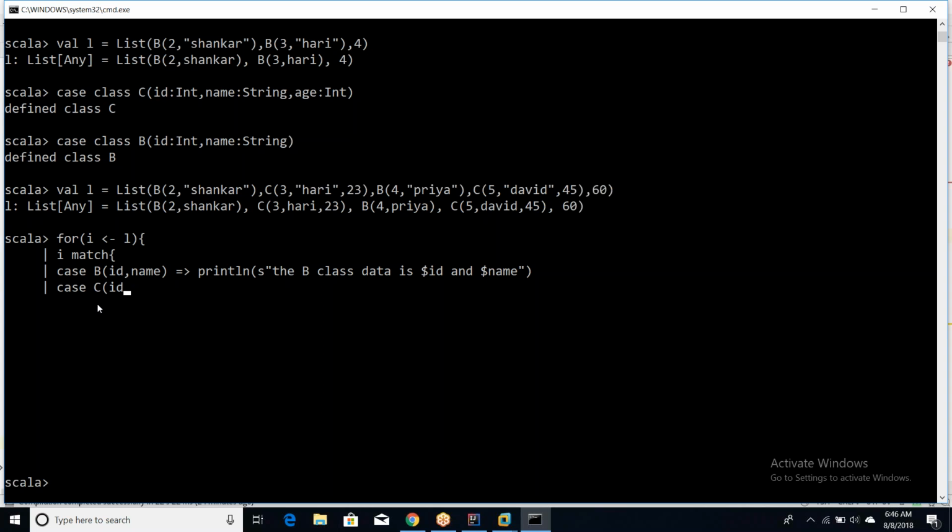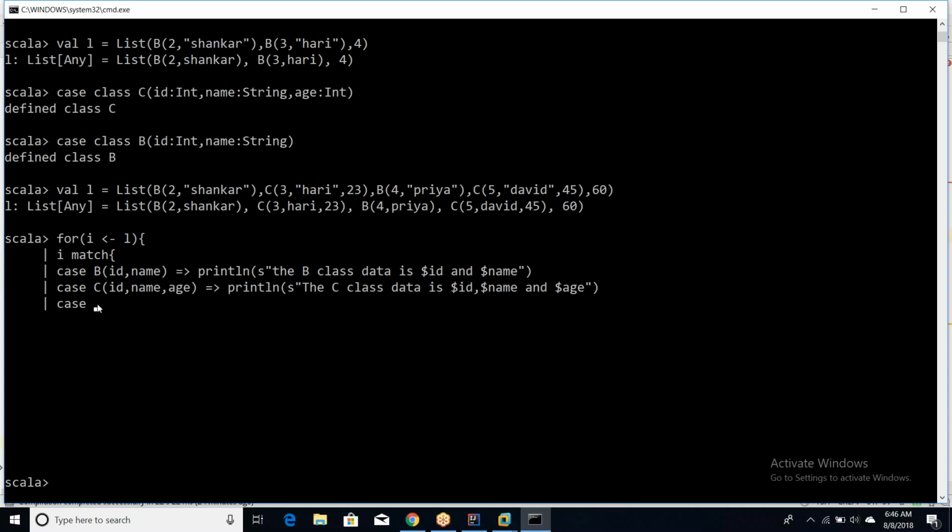Now here id, name, comma age implies println, yes, the C class data is dollar id, comma dollar name and dollar age.